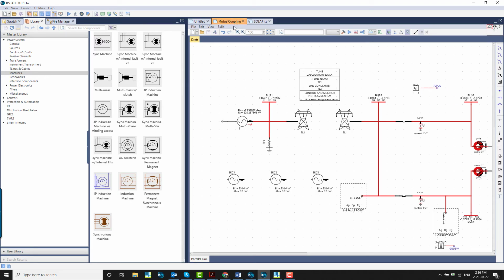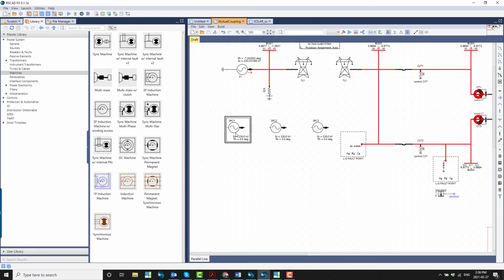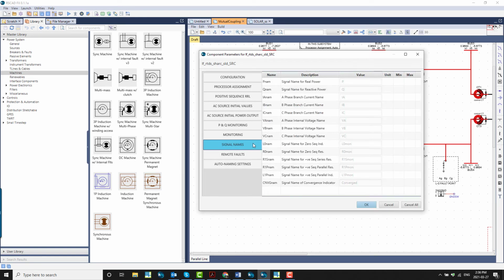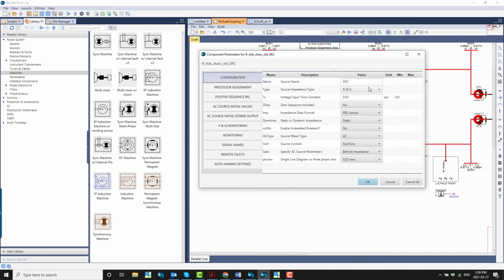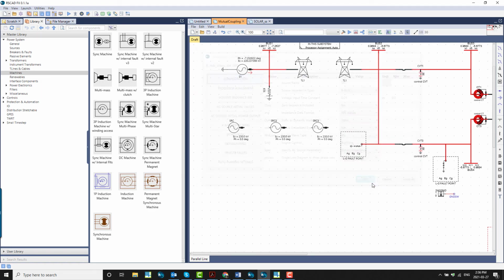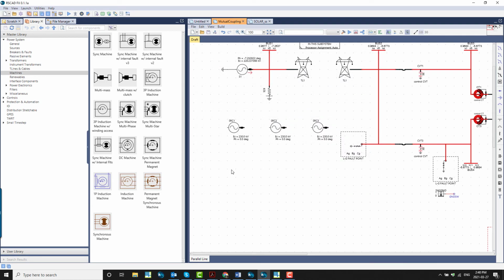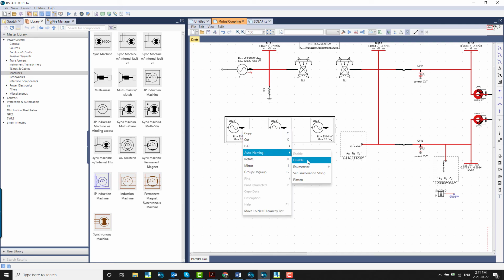Each component can have autonaming enabled or disabled. When disabled, any character field containing the number sign will have that symbol evaluated to an empty string. Note that this does not remove the enumerator, and it does not stop it from incrementing. It simply evaluates it as an empty string. Watch as I demonstrate the disabling of autonaming by selecting a group of enumerated sources and then right-clicking and hitting Disable.